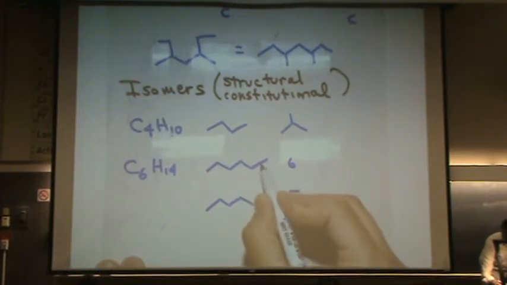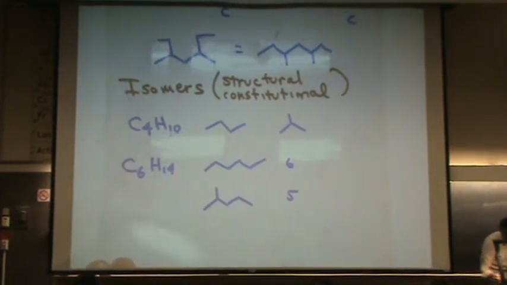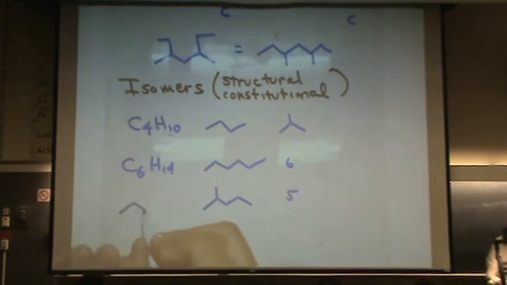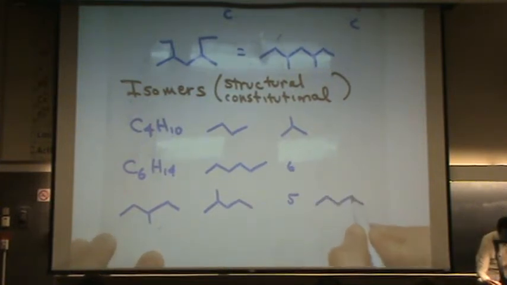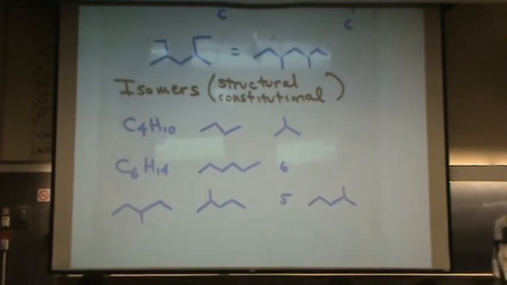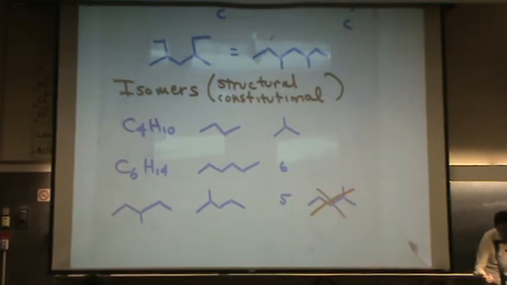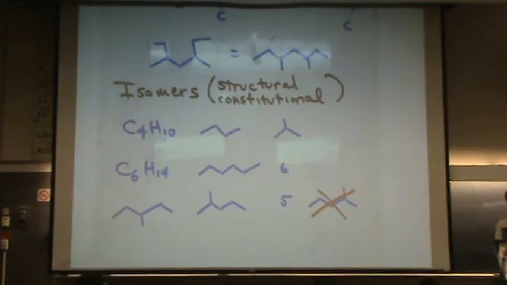A pentane, and I'm going to remove one carbon group and say I put it here. Where else could I put it? I could put it in the middle. Is there anywhere else I could put it? Where do you want to put it? You want to put it in the fourth position? If I do this, what's that? Yeah, you'll notice that this is called 2-methylpentane. And this is 2-methylpentane. If it has the same name, it's the same thing. If I see Bob Nguyen in one place, and then I see Bob Nguyen somewhere else, that's the same humanoid.